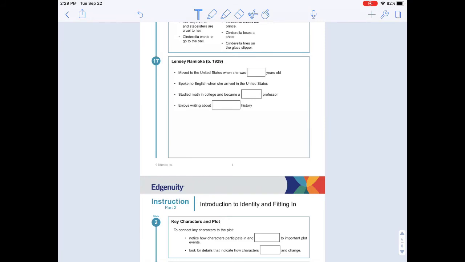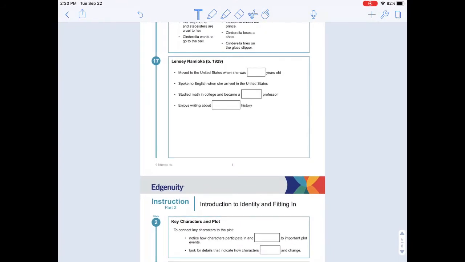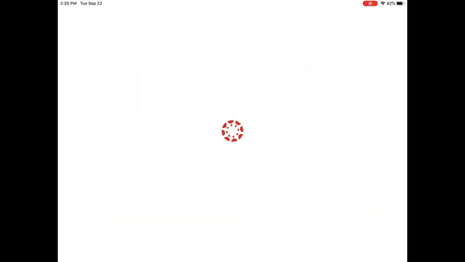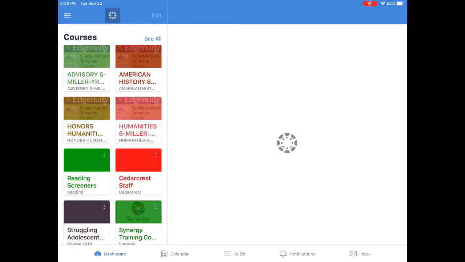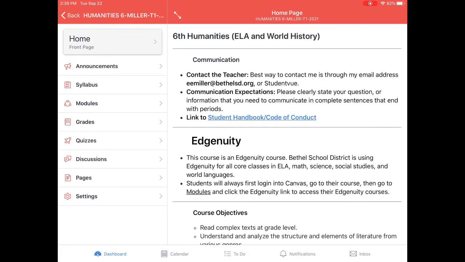Alright? And on most of your iPads, your settings are probably set so that when you submit an assignment on Canvas, it will give you a little notification at the top of the screen. But either way, I can go in and I can check in my class if I submitted that assignment.